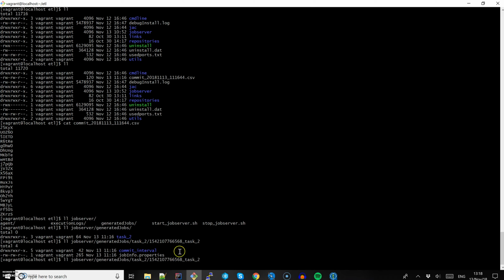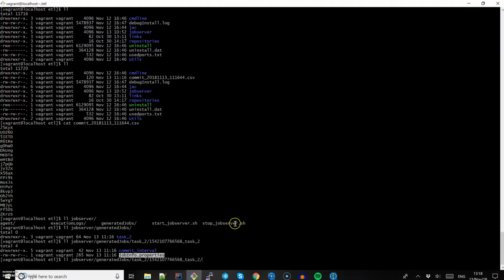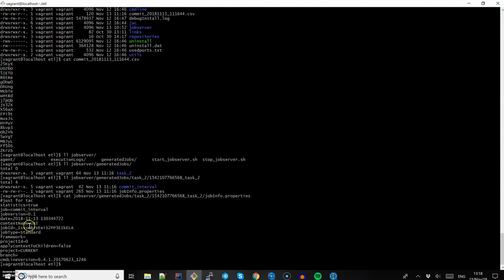That's actually where the information about project, name and context is populated from. See the context name, default context name UAT, project, version, stuff like that. Let's check the server execution logs. Could be some info there as well.